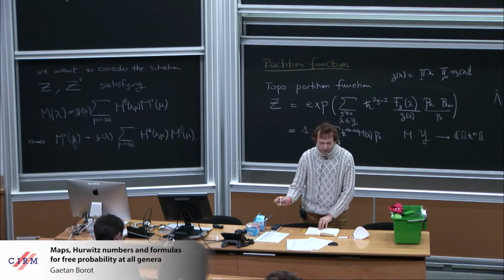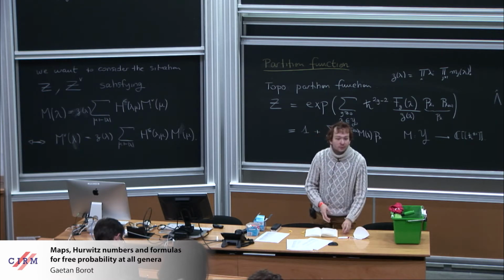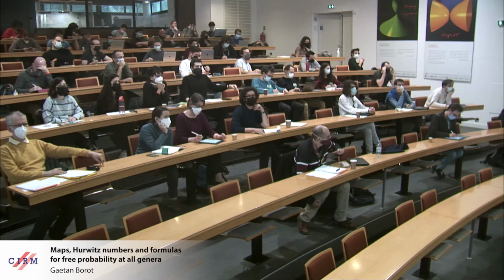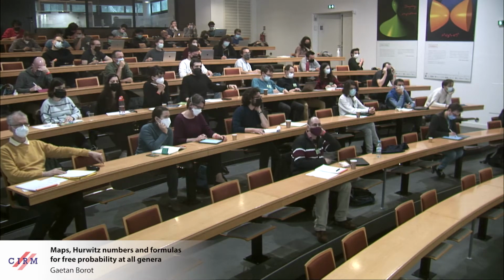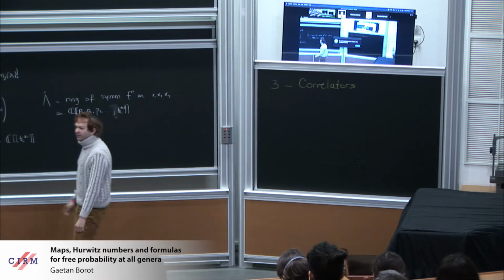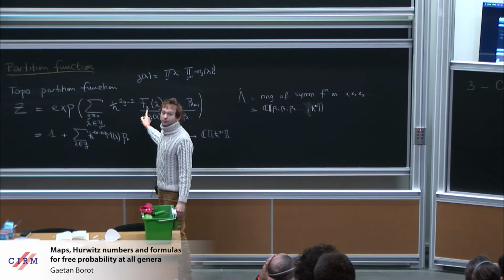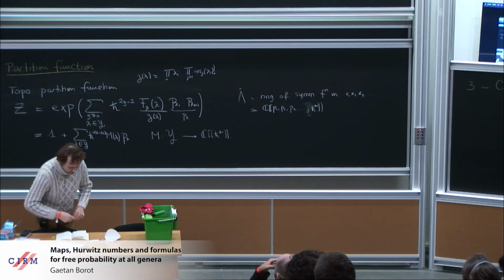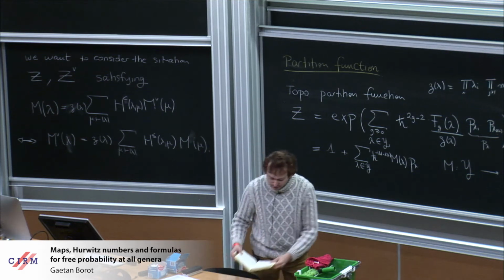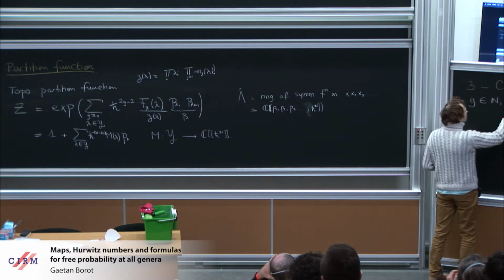In the rest of the talk, in the second part, I will give various situations where this is the case. But first, I want to describe what the result is about. So in these situations, for the moment, you have to believe me. In general, one wants to extract a bit more refined information, for example, G by G. You can already think that G is like a genus in a counting problem. So in order to do that, you just encode this partition function in a different way, in generating series that I will call correlators, which are indexed by G and N.